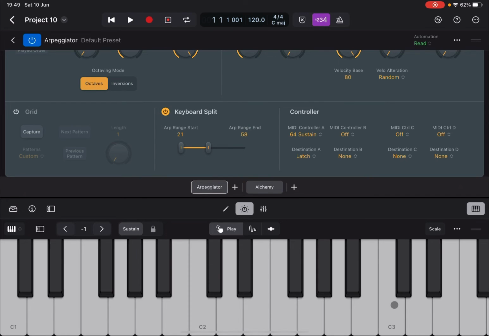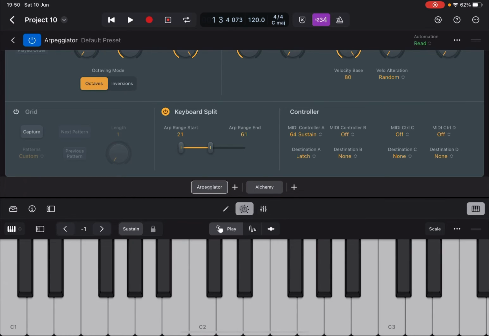As you can hear, there is no arpeggiator running. You can still hear the bass, but the arpeggio is not running. If I go below... So you can hear it playing again. Okay, perfect. Now we have the split, so the arpeggio will play only up to this B3. But it still plays up here.